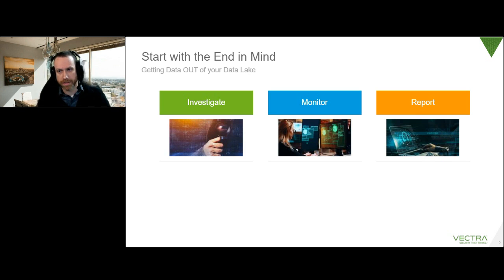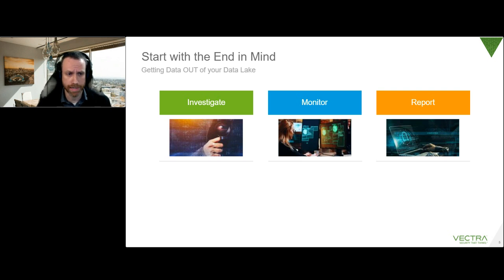A common refrain is to start with the end in mind. Knowing our end goal helps keep us focused and pointed in the right direction. So much of how the purpose of backups is not the backups themselves, it's doing restores. And so I like to think that the purpose of a data lake is not to get the data in, but to get the data out. So Recall and Stream are repositories for the network metadata generated by your network and collected by Vectra Detect. Some common uses for this data include investigations, monitoring, and reporting.